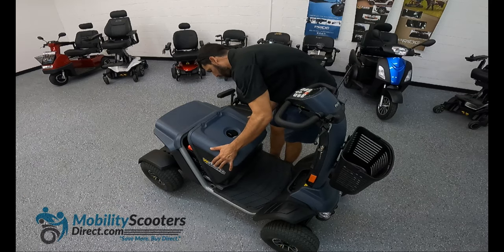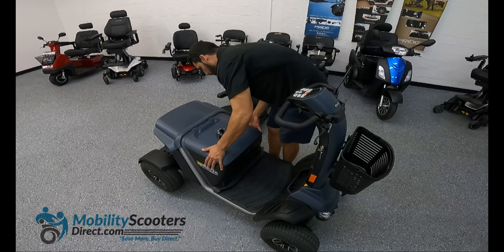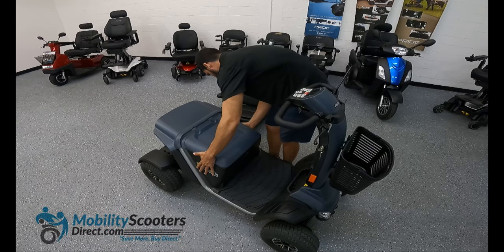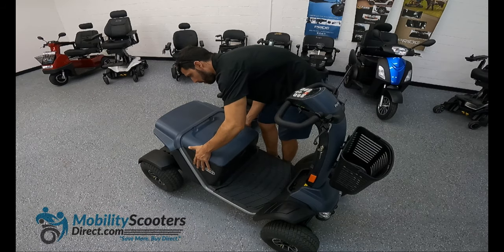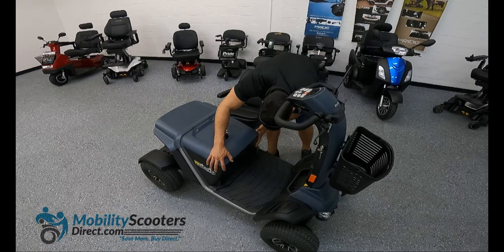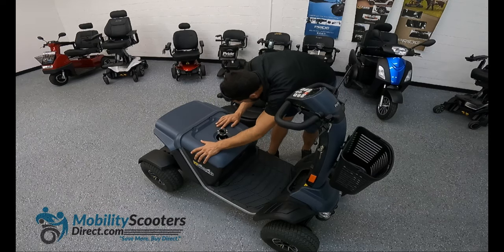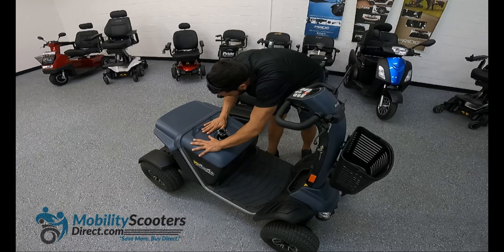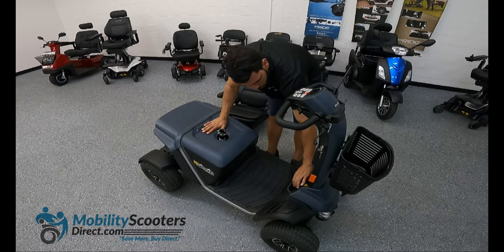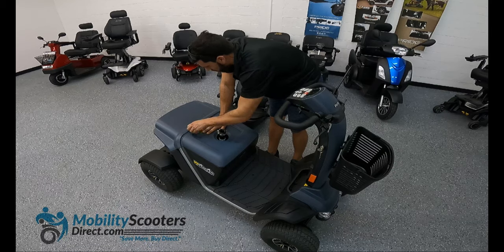When you're ready to put the battery cover back on, make sure that the wire harnesses for the positive and negative connections are not sticking up too much to obstruct the cover. Be careful so that the seat post doesn't scratch the shroud — put the top lip underneath the shroud from the rear first and then press down so that the bottom part of the shroud cover can lay flat against the platform where your feet go. You may have to push down a little bit to get the screw holes to align, then grab the four screws and screw them back on.